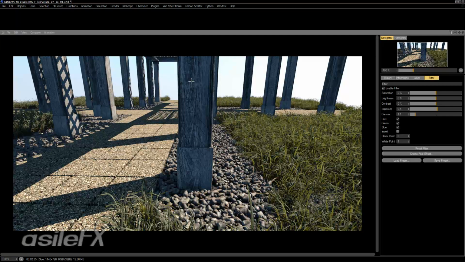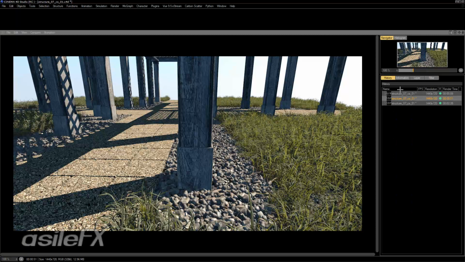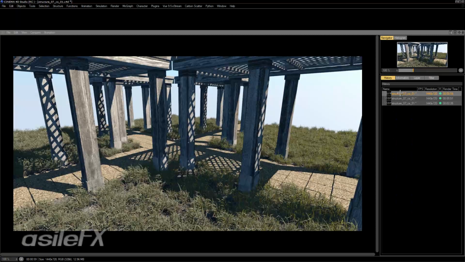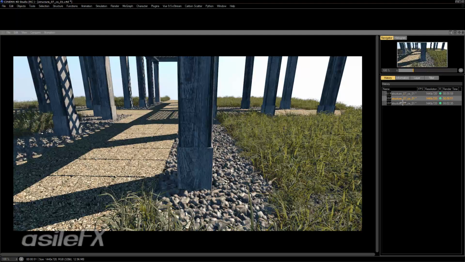So I've turned on ambient occlusion, just did a very low sample for it, and just set up a little bit of a filter to brighten it up a little bit more. And you can see the gravel showing up in the edges, all the grass. It looks pretty nice. Without the ambient occlusion, it took 1 minute to render, and compared to the grass and the rocks, even though the camera angle changed, they still pretty much show the same amount. The render time didn't change at all.